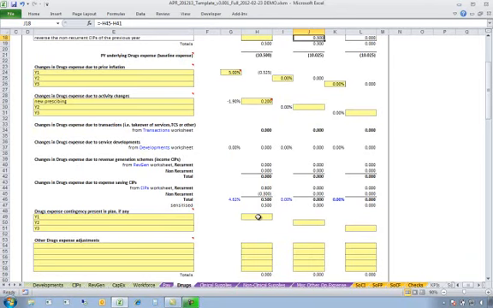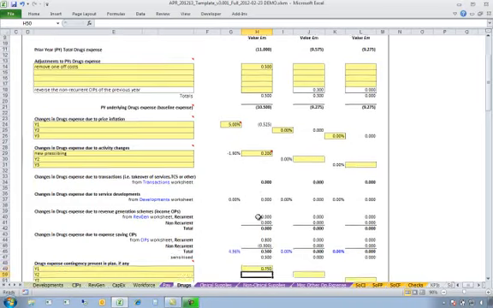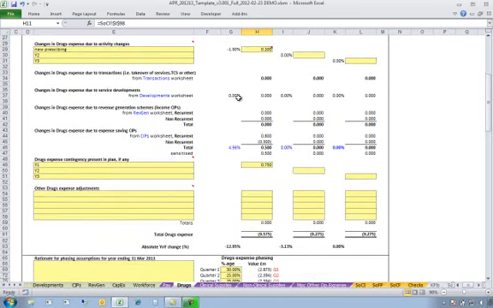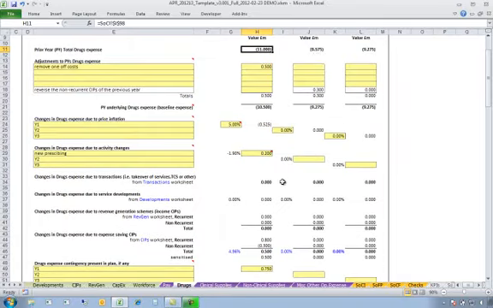Okay, if you have a contingency, then obviously you'd want to put that in here. Note that there's no contingency in the first year because this is your actual spend, presumably from your audited accounts. If you don't use a contingency, you may want to back it out as an adjustment for the next year, so that it's not in your baseline.